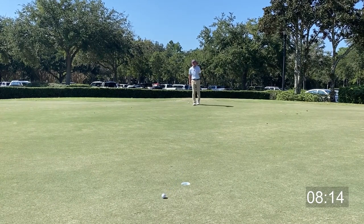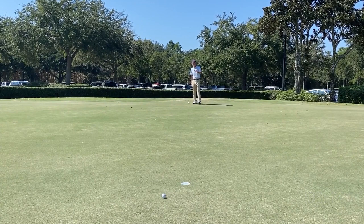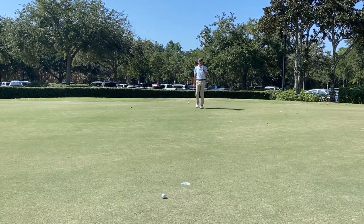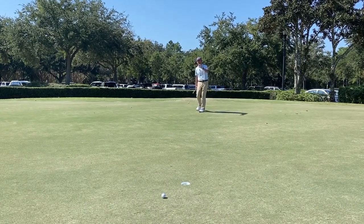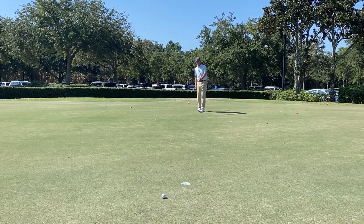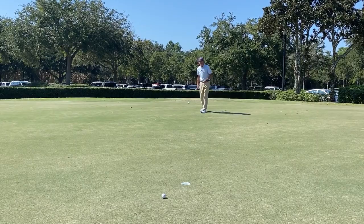There's our timer. Look at how long that took. Did you have that number in mind? That took a long time to roll 30 feet down this hill. So in your brain, put in your mind, this putt is gonna take a long time to roll and make the ball roll to the time. If it's gonna take 10 seconds in your mind, hit a 10 second long putt. If it's gonna take 12, 5, whatever it is, putt to that time and see if you don't deal with these speedy downhillers a little better.